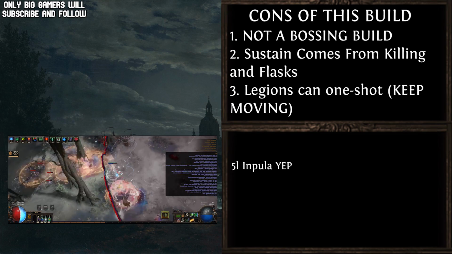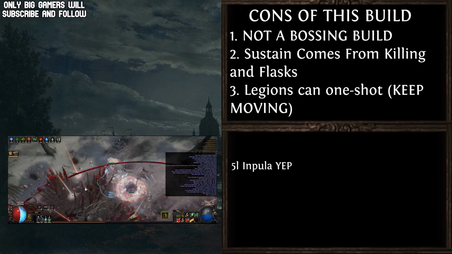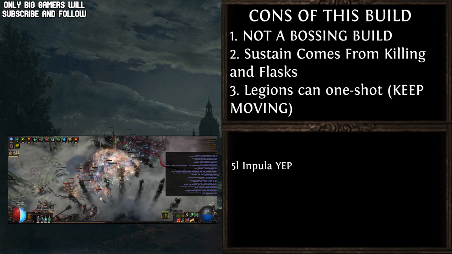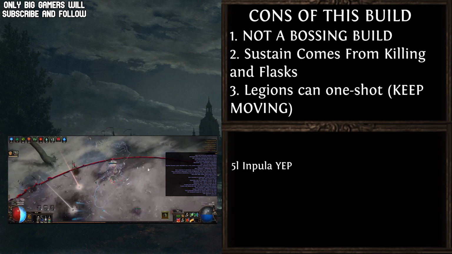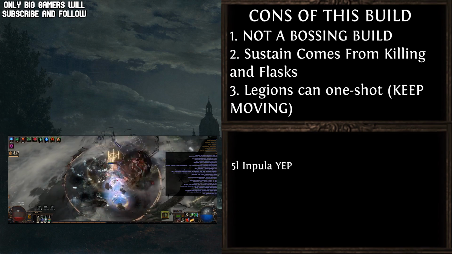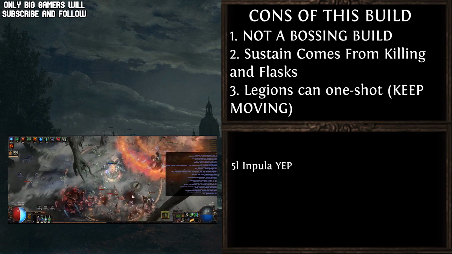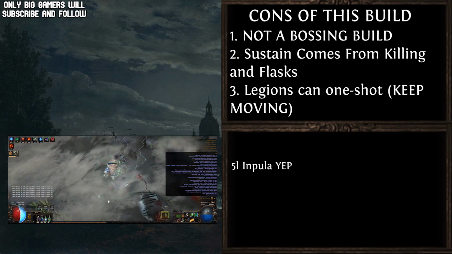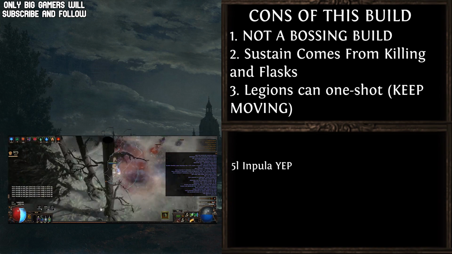This build is not made to fight bosses for extended periods of time, since most of our sustain comes from the Cinder Swallow Flask, giving us life and energy shield on kill. You will also get one-shot sometimes by rippy maps and rippy legions if you're not careful. This build is for completing super juiced maps with huge explosions and less about surviving. Although you shouldn't die every map, it will happen eventually if you're not careful in the Delirium or Legion encounters.